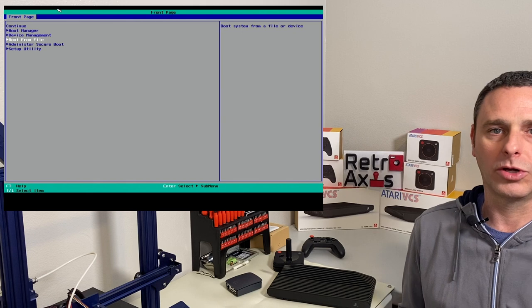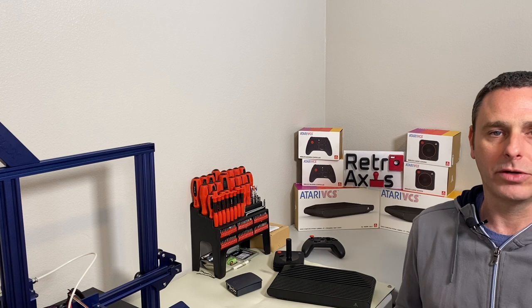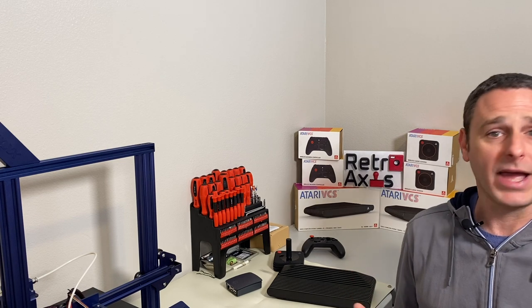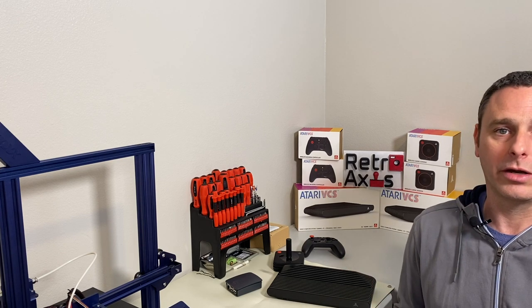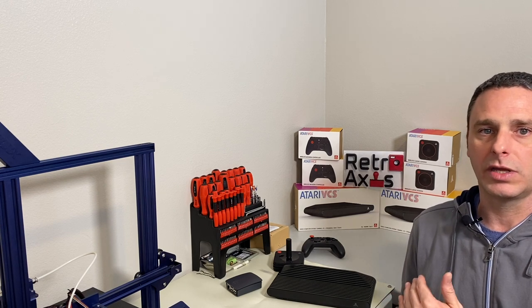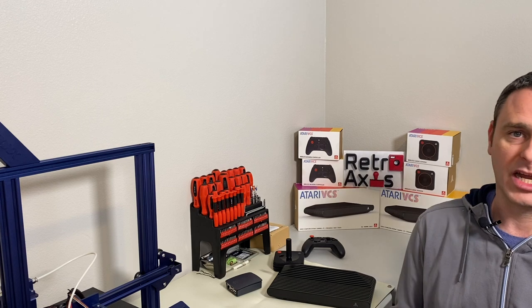So another dislike, why did they put a BIOS password on here? My understanding from reading the Discord forums is that AMD has partnered with Atari on this and they're the ones developing the BIOS. So perhaps they've secured this because they don't want people tinkering with it for, I don't know what reasons, but honestly, it'd be really nice to see what the BIOS options are. I think one of the biggest complaints that I have and dislikes is the video RAM is shared. And again, that could be an architecture design. There's probably a limit to how much VRAM you can add, but certainly having more than 2 gigs of VRAM would really be great. So, the fact that the BIOS is locked down, that's kind of annoying.